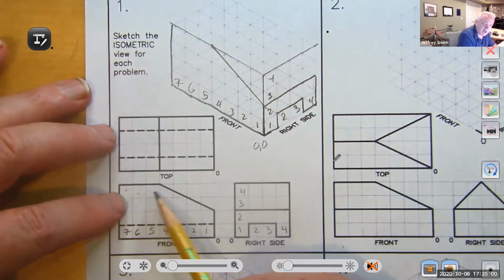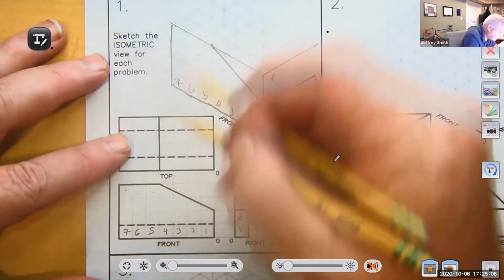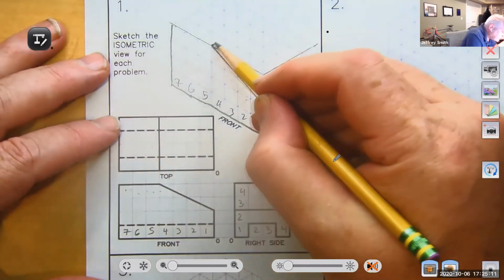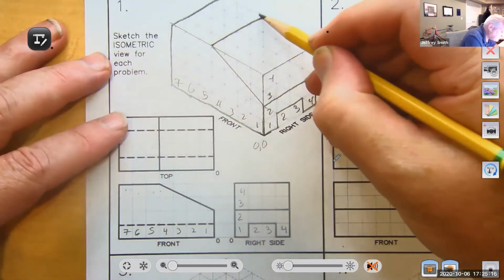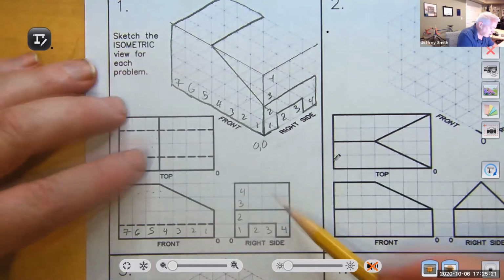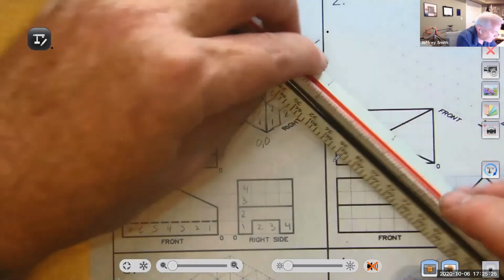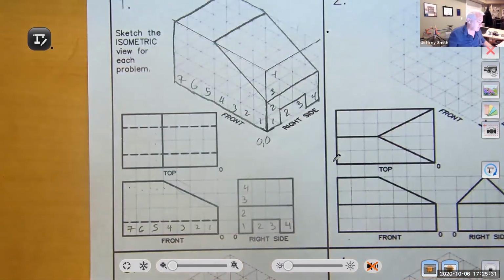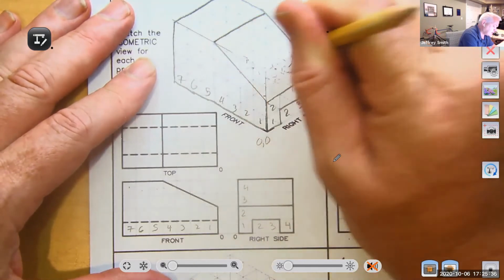Let's just do this. I know it's got a little top. This is almost like a little shoe. So let's go ahead in the top view. I can tell it's 1, 2, 3 over and 1, 2, 3, 4 back. So I'll just go across. All right. So that's good. And then this is pretty straightforward. I know that there's an angle here, so there's nothing back there, and I can pretty much figure out what's going to happen here. So it's going to look something like that. All right. And then to make it a little easier for myself, let's just erase what I don't need so I'm not confused.